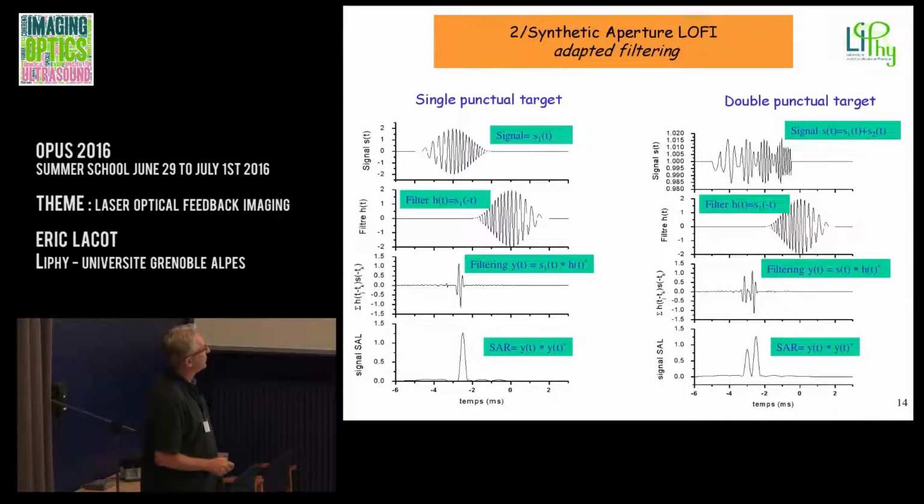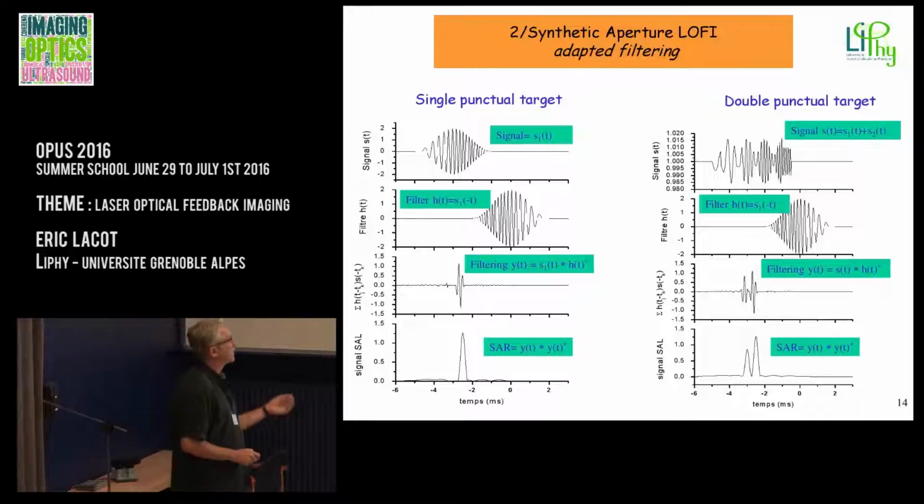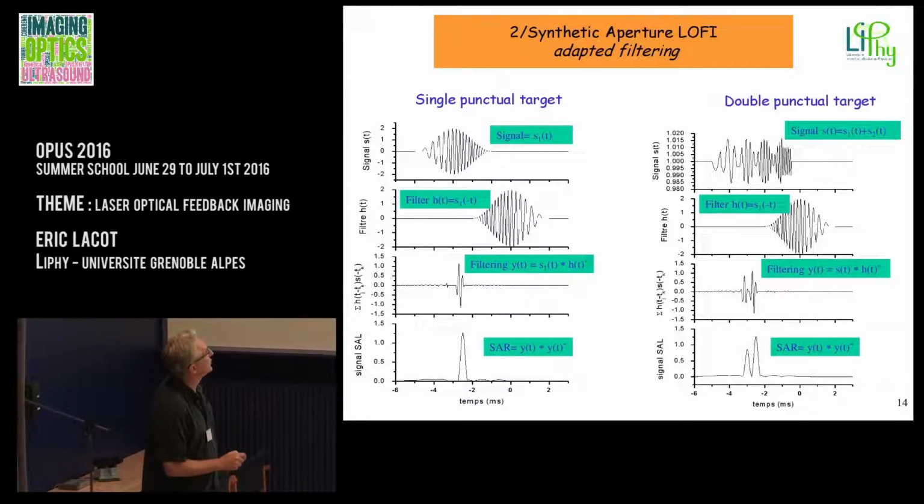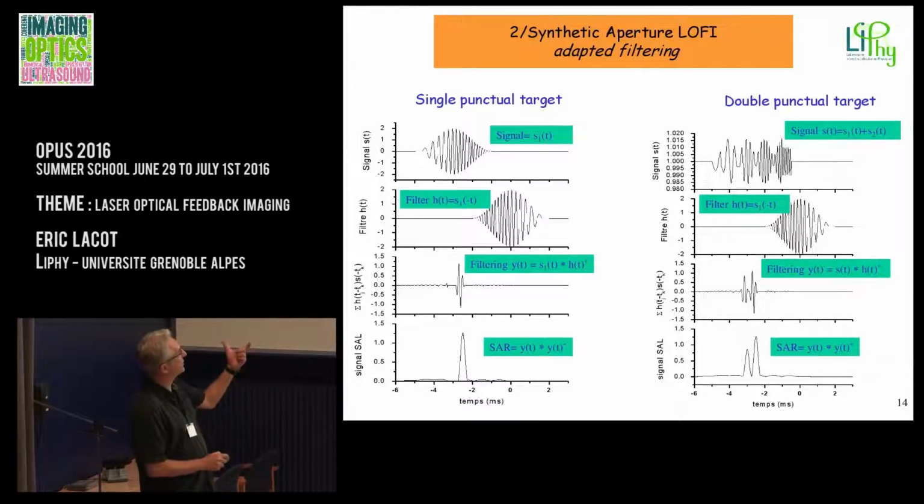And as we can see, we have obtained a time compression due to the fact that the time width here is smaller than the time width here. And this time compression allows us to increase the resolution of our setup. So again, here, this is equivalent to the size of the diffraction spot. And here, this is the size of the source, which gives the final resolution.